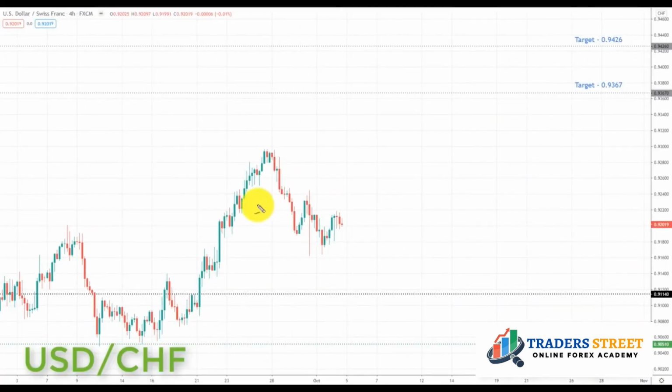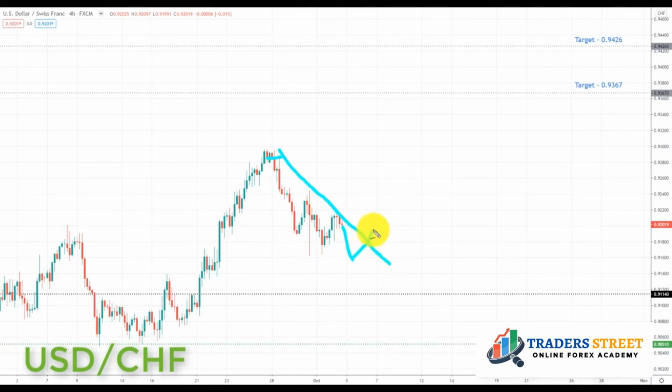The next market we're going to look at is US dollar Swiss franc. Now we started last week right here, and we highlighted in last week's video that we're looking for a pullback towards the 0.9114. We have had a nice pullback now towards this area. So very simply put, going into this week, any further correction is simply going to be viewed as an opportunity to look for bullish setups.